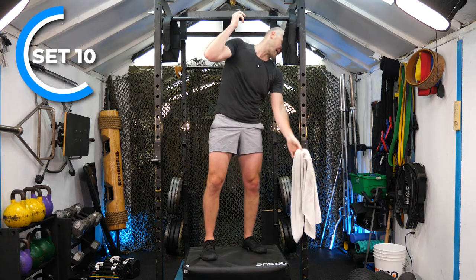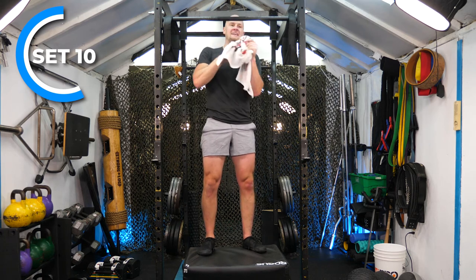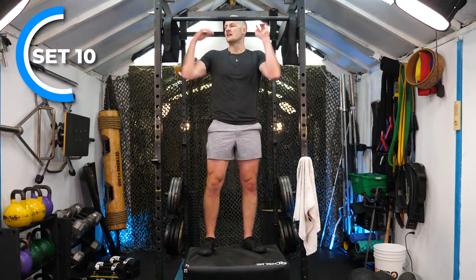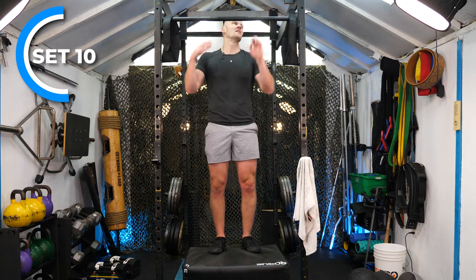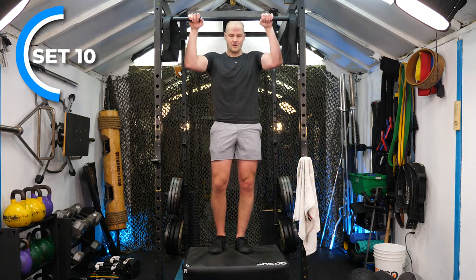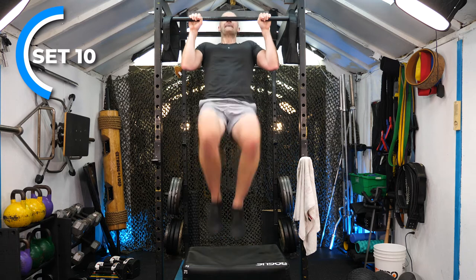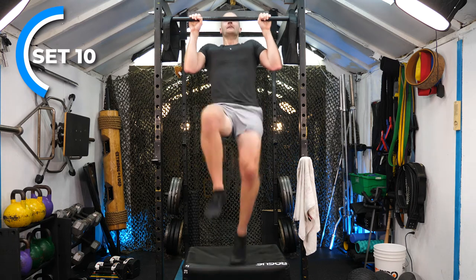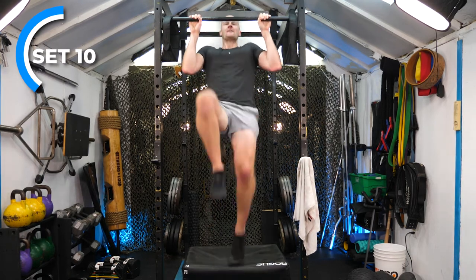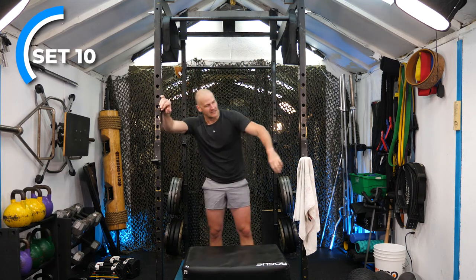That's halfway. Grip's getting slippery up here. Only big squats at the summit after this, guys. 15 reps, so let's chug through this. Slippery hands here. Here we go. That's 75 per side.